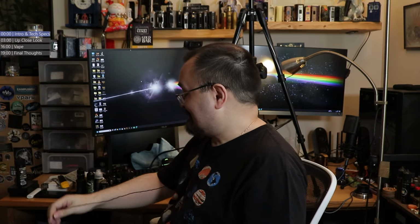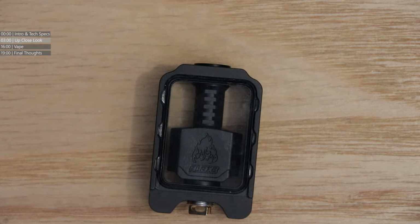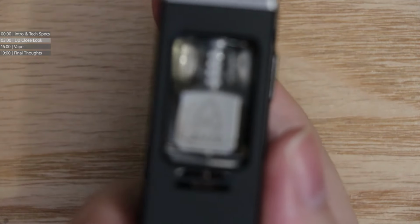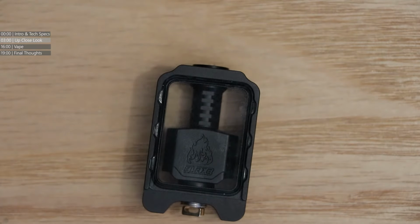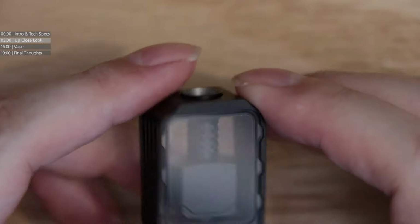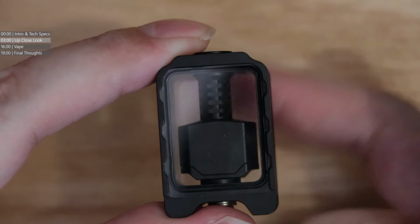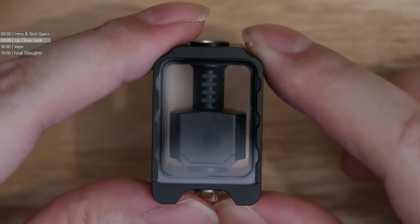Let's spin round and see what this thing's all about. It's essentially the same tank that we looked at before, which is this one here. I'm constantly using that tank now. It's the same as that tank, except there are two sliding glass doors, which means you can actually see through it. Now, there's a reason that this happened.